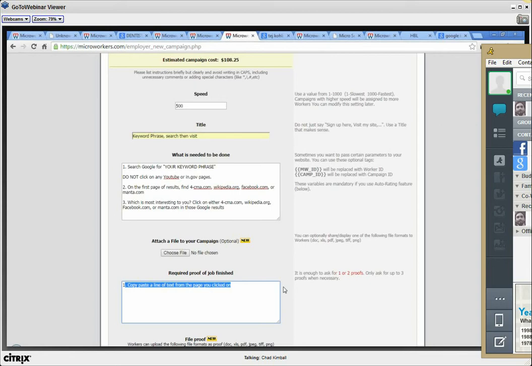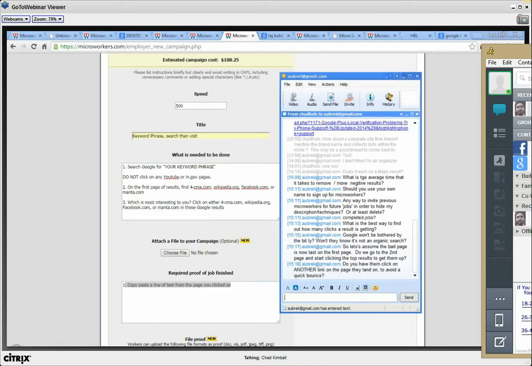If you want to play it safe, you can tell them to click on 3 pages, then copy and paste the text from the 3rd page they click on that site, and that'll be even stronger. It probably depends on how much analytics Google has going, how much tracking they're doing for that specific search result page. But I haven't had a problem with this. If you really want to go above and beyond, you could totally do that, though.